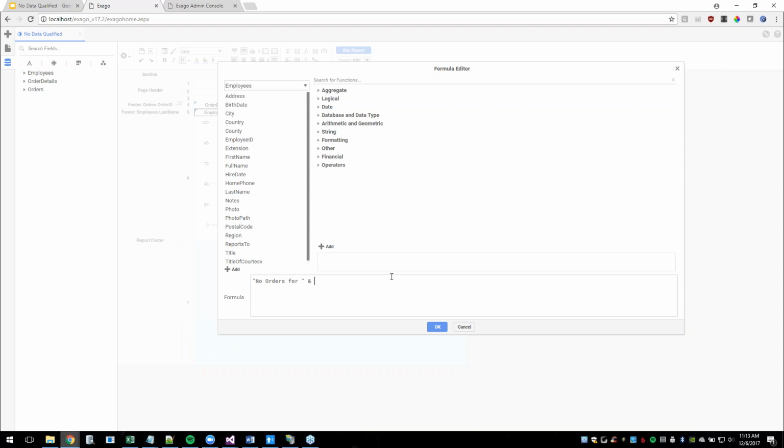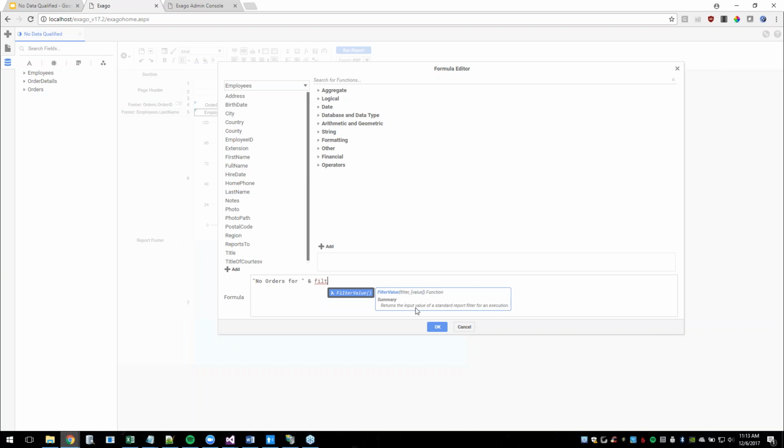And now we can use that same filter value function that we saw in the page header down here in the report footer. Again, I could search for the function if I want, dig through the categories to look for it, or the new and most interesting way I would think is to just go and use our IntelliSense-like engine here, and we can see this filter value function.